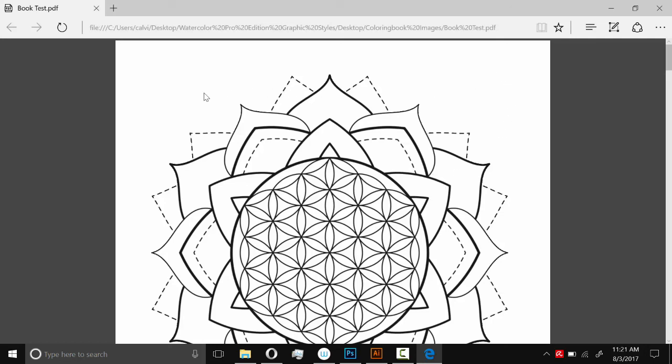So for the first page of your book, you might not actually want it to be a design for coloring. You might want it to say something like, hey, thanks for getting my book. Test your markers here, and I recommend putting a blank sheet of paper behind each of your designs if you're going to use a marker, and that'll prevent bleed through. You could have a message, something like that.